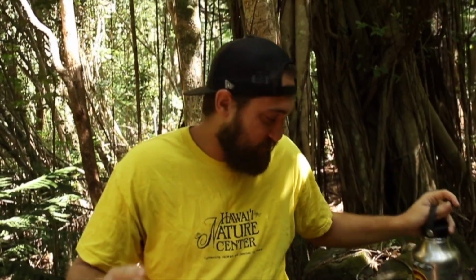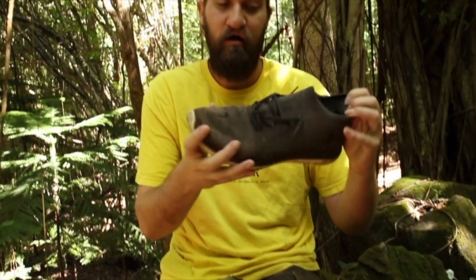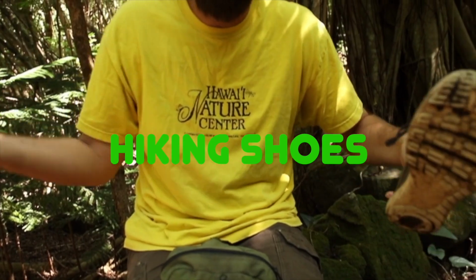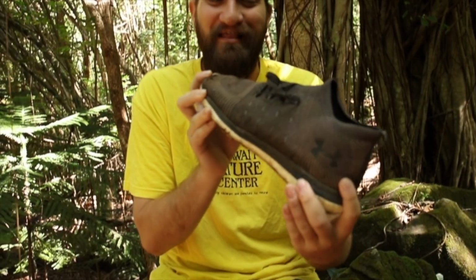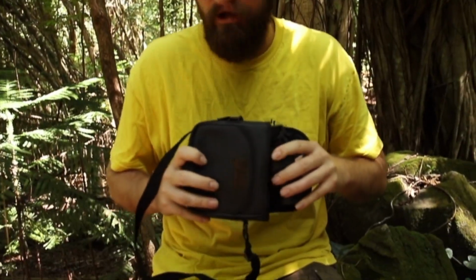And we also took the safety precaution of letting our friends know where we're going hiking. Always want to make sure we know the area really well. A good pair of shoes. I went with a light old tennis shoes. Okay, sometimes you can wear big old boots, but today we're not going too far, so I opted out on some light shoes. And last but not least, we're gonna bring some binoculars, okay?